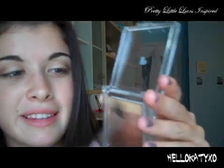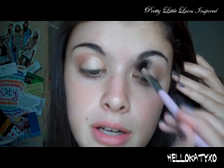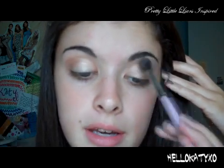And what I'm going to do is take my blending brush, which is my SS224, and take that golden color again, right up there at the top. I'm just going to lightly go like that, so it picks up just a tad, almost nothing at all. I'm just going to blend all the color together, but this will give it a little more shimmer all over the lid and into the crease, so it all blends together. This softens it up a little so it isn't too defined, because we want it to be wearable.